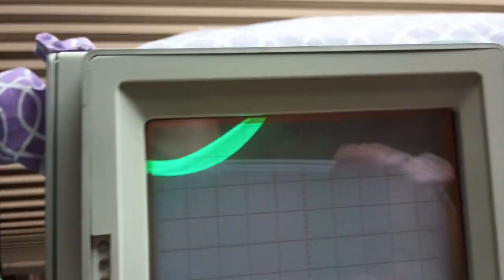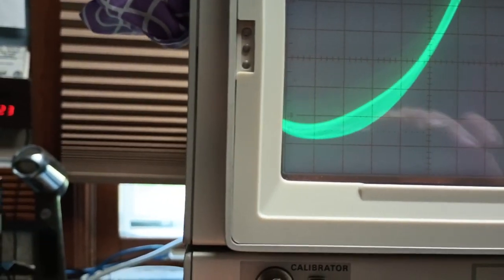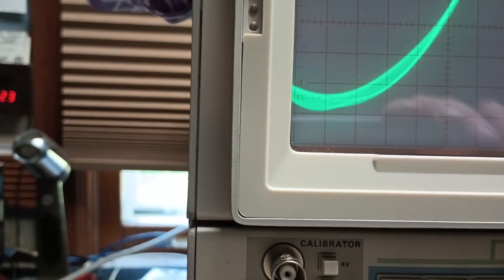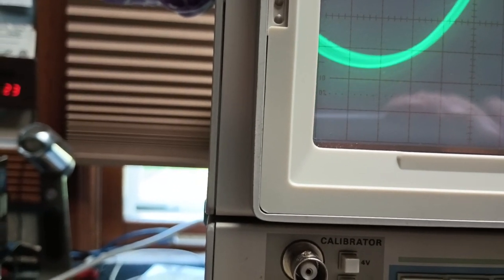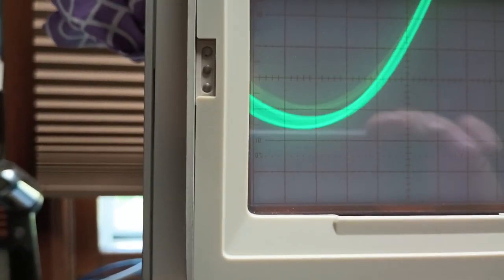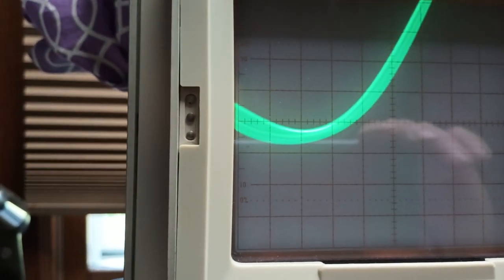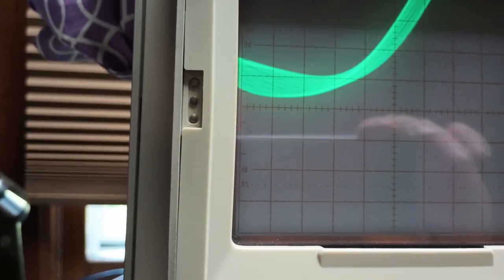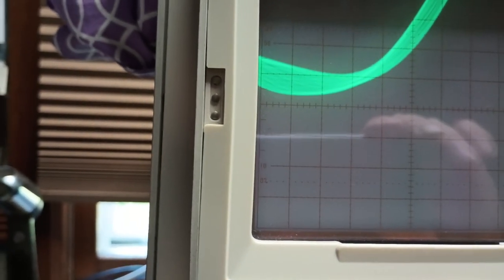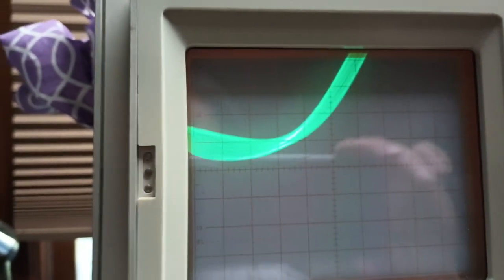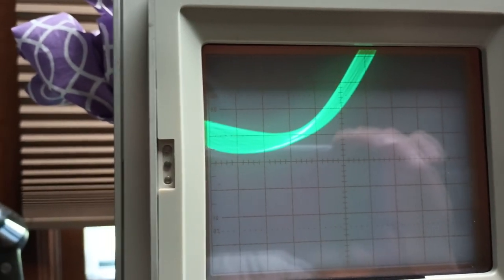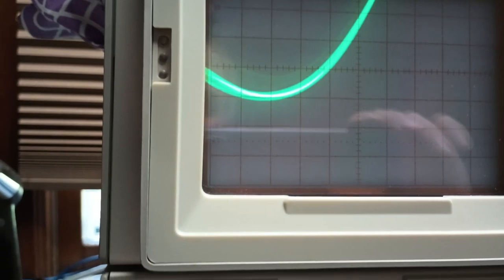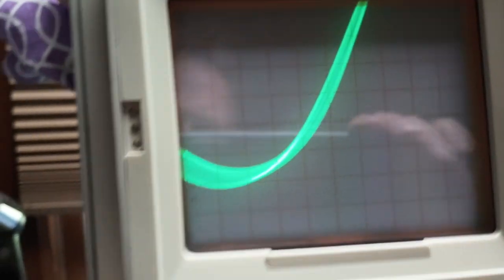Let's bring the sweep down just a little bit. Let's start turning the frequency up, and it goes. See, it's starting to lose amplitude. That's because it's badly mismatched. The generator's seeing more mismatch. And when a generator is more heavily loaded, the output voltage drops because the output of the generator is set at a fixed 25 ohms.